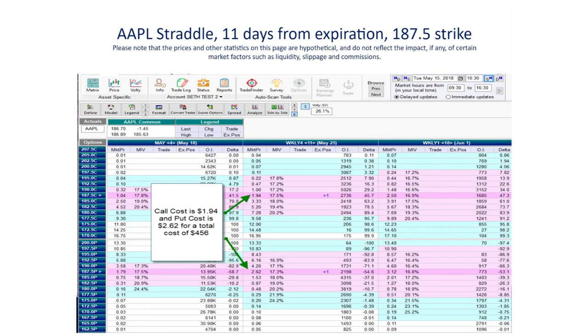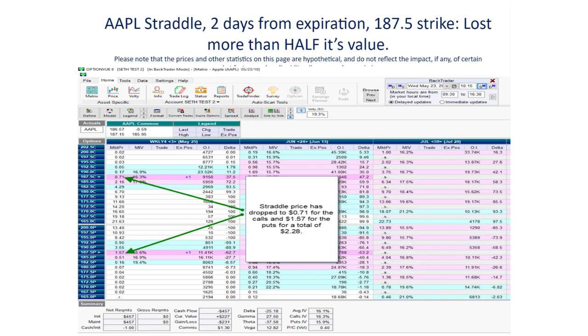Let's look back at Apple's options on May 15th of last year — the best apples-to-apples comparison available. Apple was trading at around $186.49, so the closest straddle would be the $187.50 call and put, costing $457. This straddle expires in 11 days, just like the earnings trade. Moving forward to just two days before earnings, when Apple happened to be trading at almost exactly the same price as entry, look what happened to the price of the straddle — it's cut to more than half. Over 50% of the initial investment is gone, with still two days to go. That's because with no big earnings event coming up, as time runs out, the time premium runs out of the options as well.